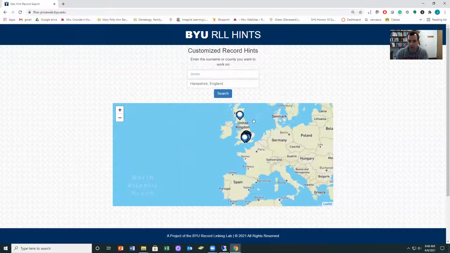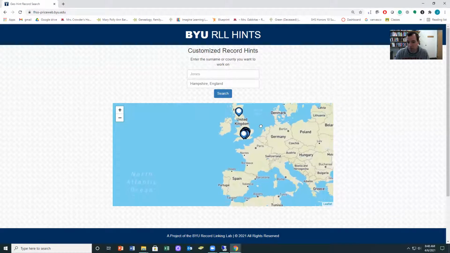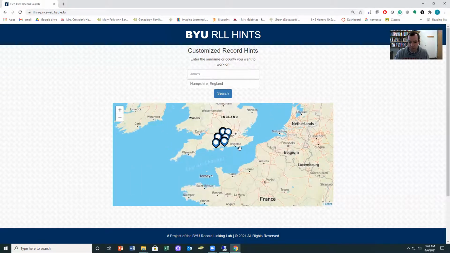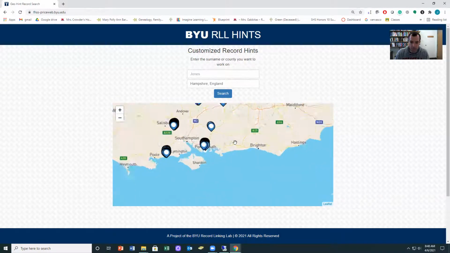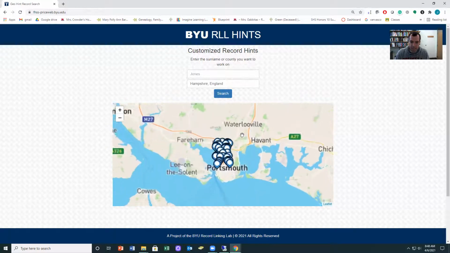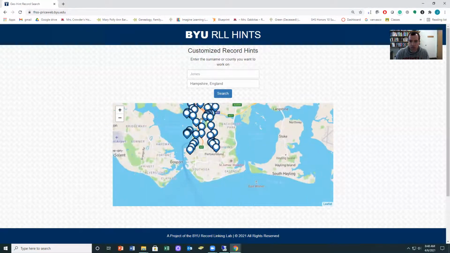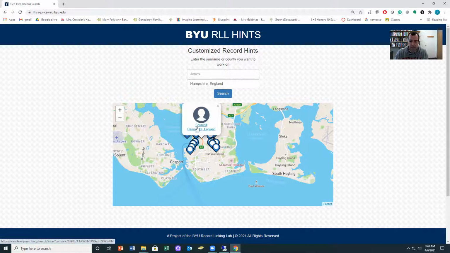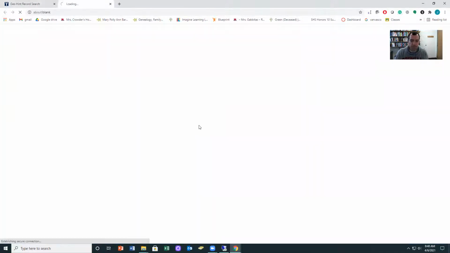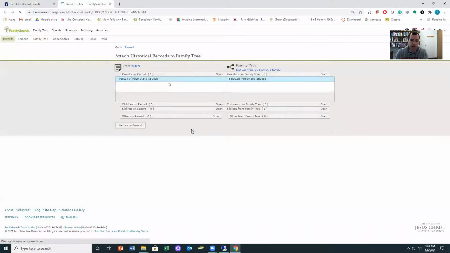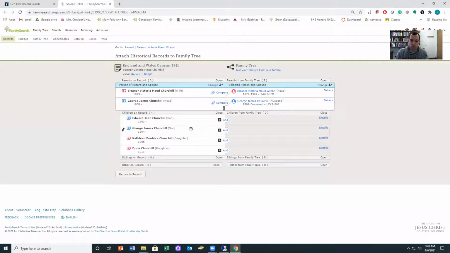Now we're still working on the geocodes, so this is one, I'm not sure why it's sitting way up there, but as you zoom in, you can zoom into a particular city. And then where the dots are located within a city is random. We just kind of jigger them so they spread out a little bit. But you'll just click on one of these dots. You can see this person's last name is Churchill. And then we'll click here. And it just drops you right into SourceLinker.